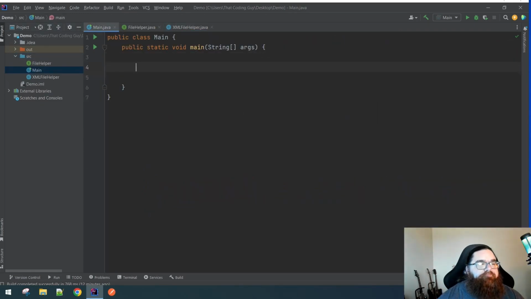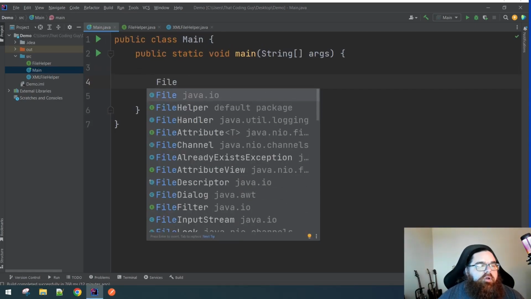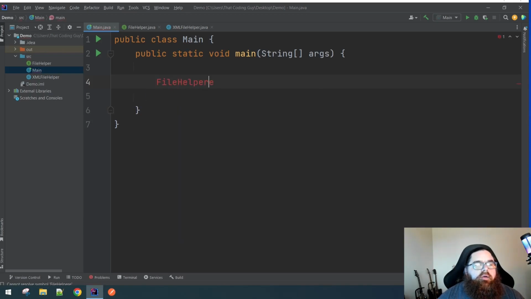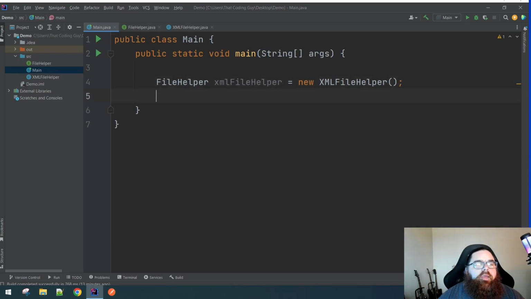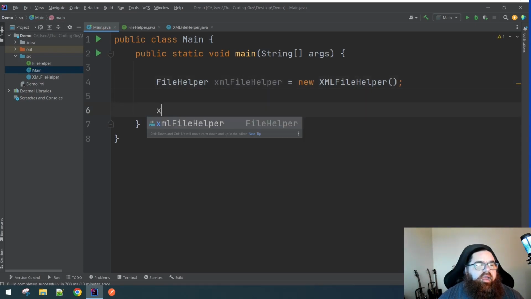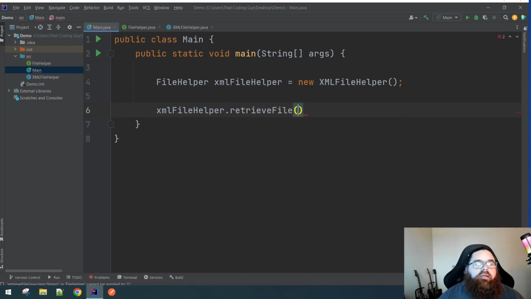So we can say file helper XML file helper equals new XML file helper. And we can say XML file helper dot retrieve file, and we'll pass in my file name and call that good.